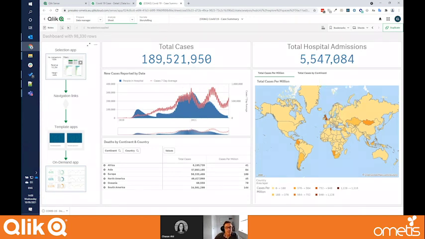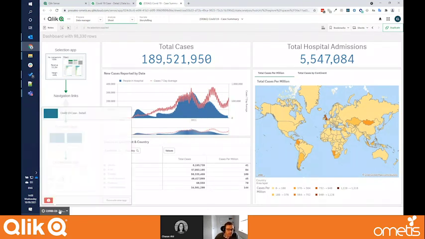So here we've got this selection app, and within the selection app, you'll have this navigation link. Now you might have one or more of these navigation links. Each navigation link is towards an application, or a detailed application. If I click on the information here, you can see that I've got some constraints. In this case, this particular app is implying that I need to reduce the data down to 1,000 rows of data. Now, this is adjustable. It's totally based on your preferences. This could be 10,000, this could be 100,000, could be 1 million records that you want the user to reduce the data by.